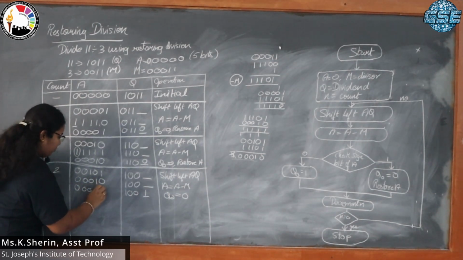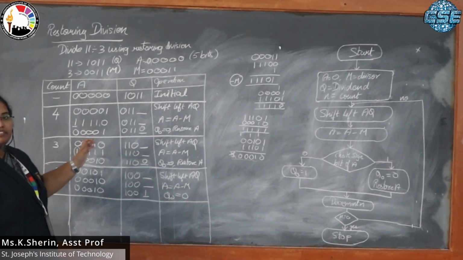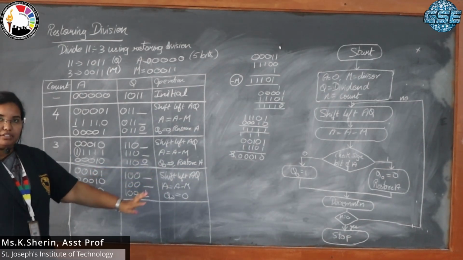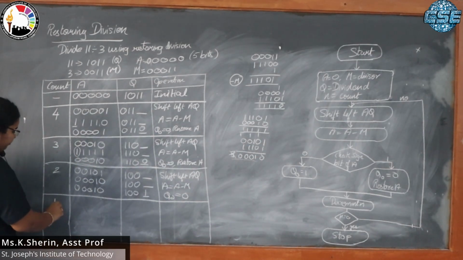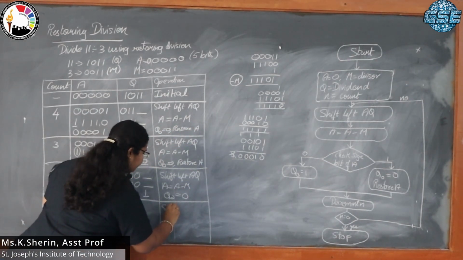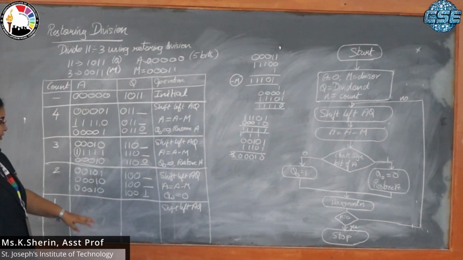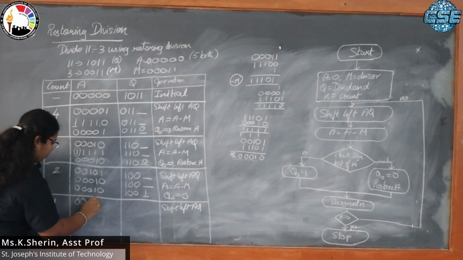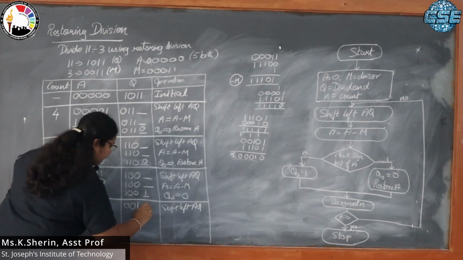So particular solution is written over the next one also. 00010. So this is going to be my second iteration. Do you think whether it is completed or not? Again checking it with decrement n. Decrement n, whether n is equal to 0? No. So 2 minus 1 goes on to my next iteration, the first iteration. What is given over here? It is shift left of AQ. So again it is shift left of AQ. How do you shift to the left-hand side? I'm writing it as 00010, then 1 value over here, and here it is 001 and giving a blank value.